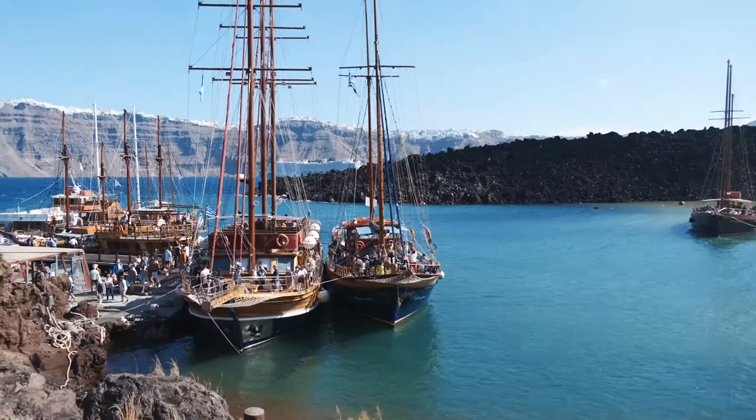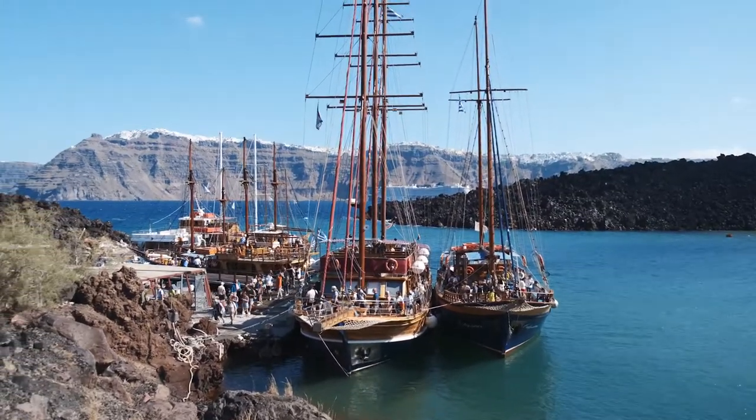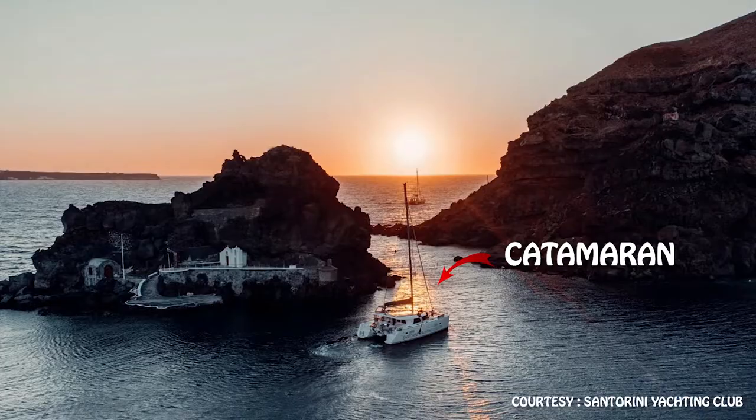How do you get to this island? By boat, obviously — the same boats that also take you to the hot springs. Be careful because not all boat tours let you go on the volcano. All the catamaran tours, for instance, will skip it. So if you want to go to the volcano, make sure you book a volcano tour instead of a catamaran cruise. Those volcano tours usually cost around 20 euros per person, plus the 5 euros you have to pay at the entrance, because Nea Kameni is a protected natural reserve.